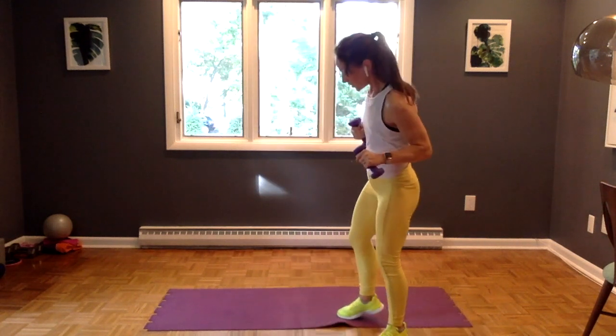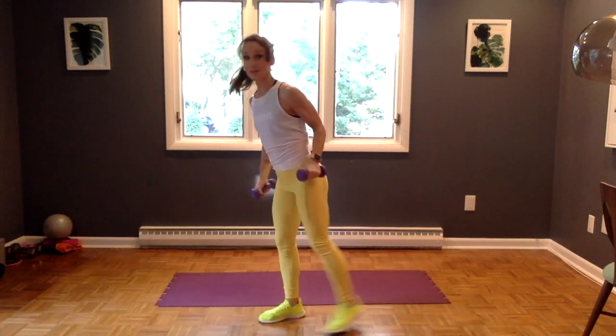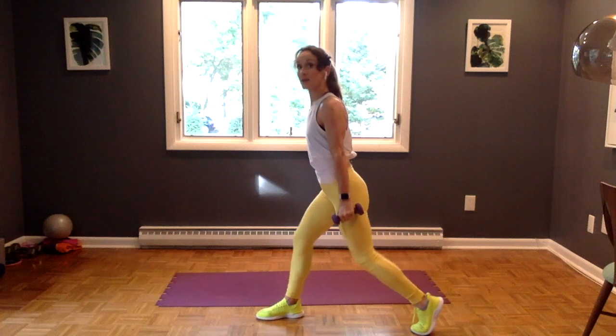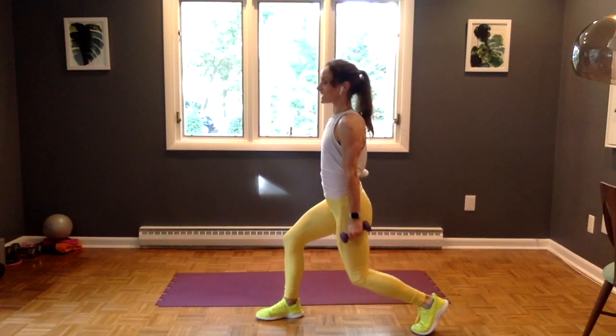All right, you guys. We're gonna take a lunge. So right foot forward, left leg back. You can keep your weights. That's the idea anyway. Meet me in a lunge. Now pull your shoulders back. Just start to give me down an inch and up an inch.